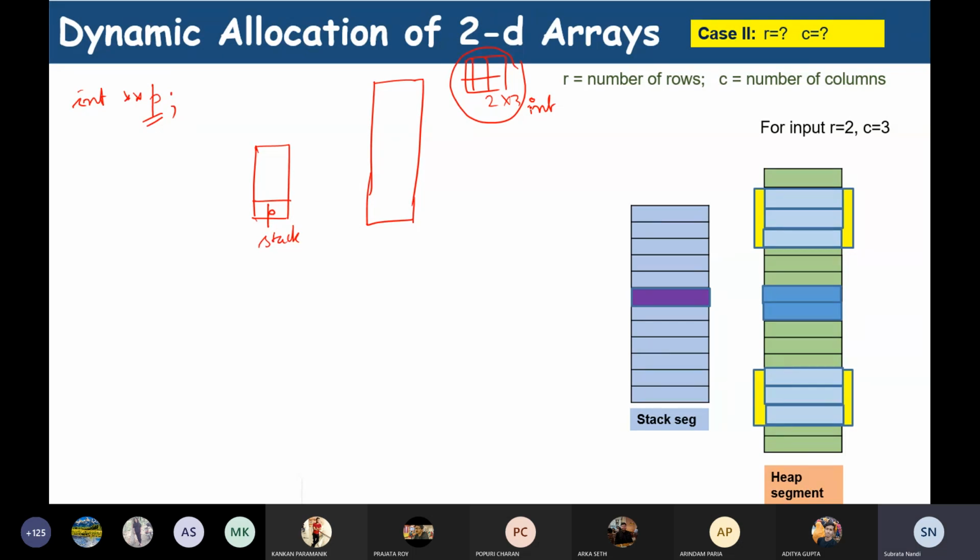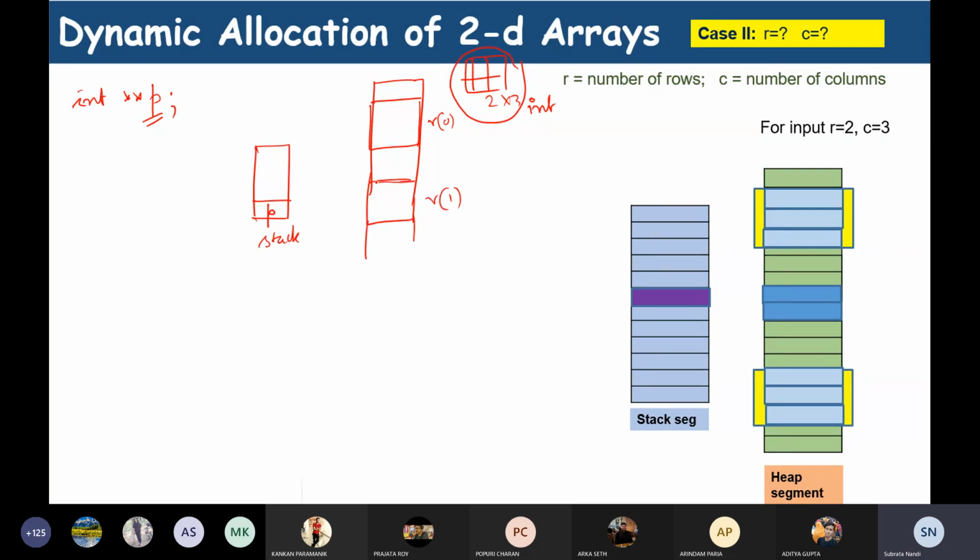So the thing is, I cannot do it in a single shot. That is not possible. In a single new statement, this cannot be done. This will be too complicated. I mean, it is not possible, right? So what I do, I do it in parts. I seek allocation of the space for row 0, and I seek allocation for the space for row 1 separately.